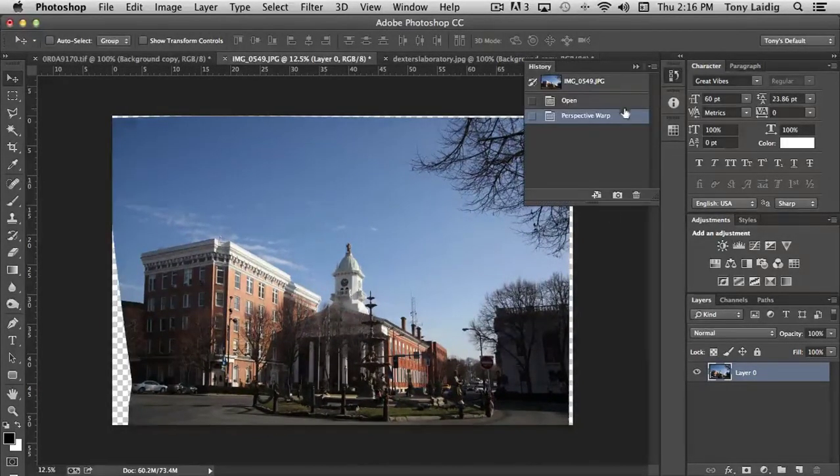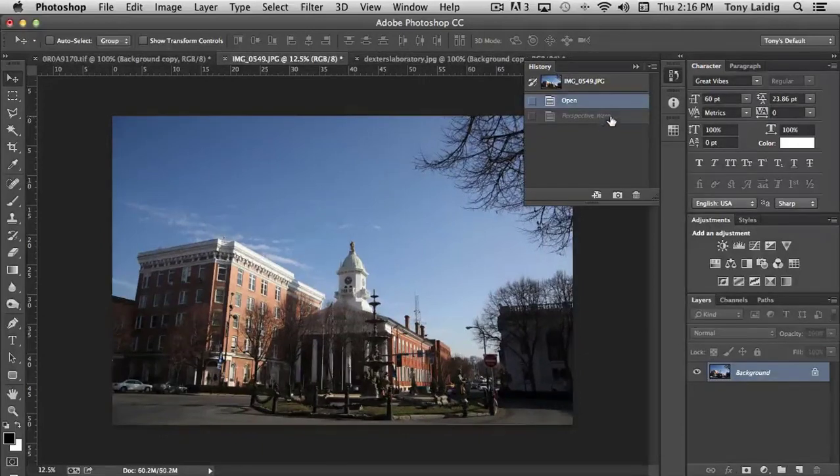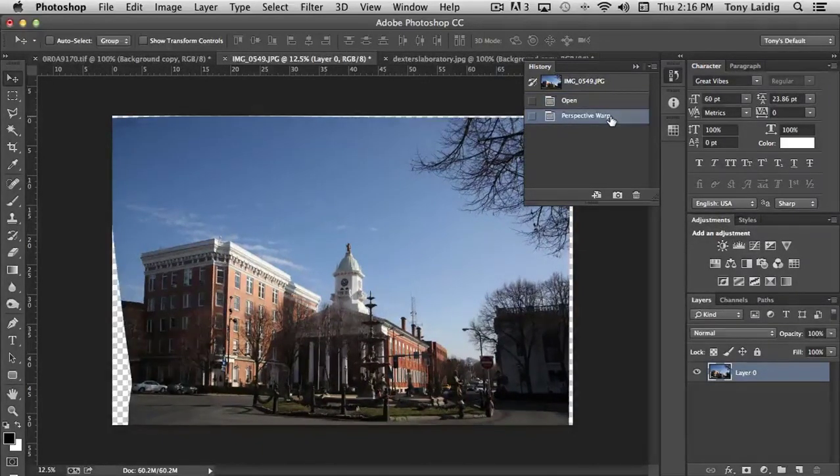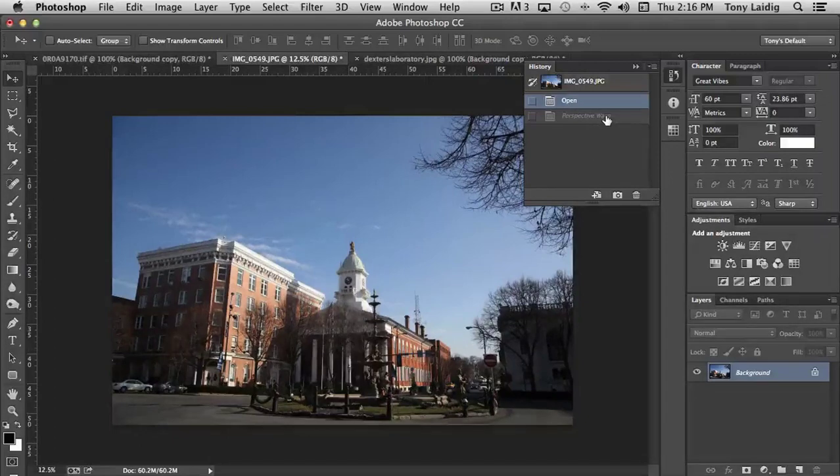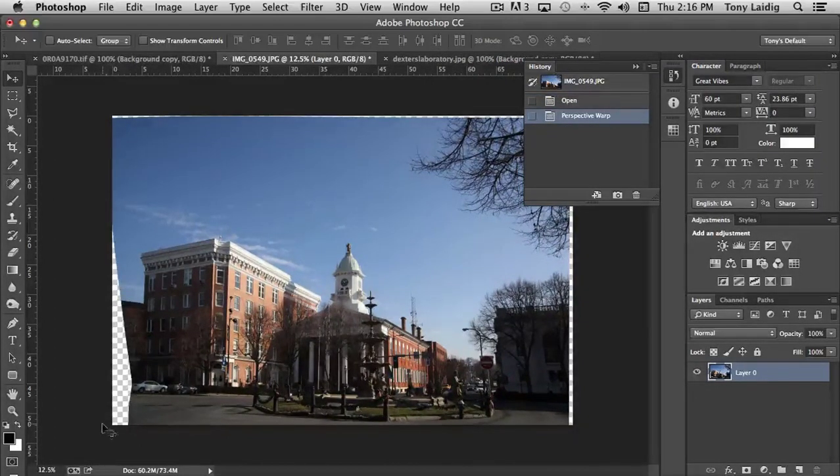And if we come up here to history and you compare the two, this is before and this is after. So now you can see that the distortion that was created from the wide angle lens is now gone. Now of course, to make up that difference, it also warped the edge of the picture, but you could either crop the picture or fill this in using some clone stamping just to make up this difference. Okay, but it's a very easy way to straighten, especially architecture and certain kinds of landscapes.